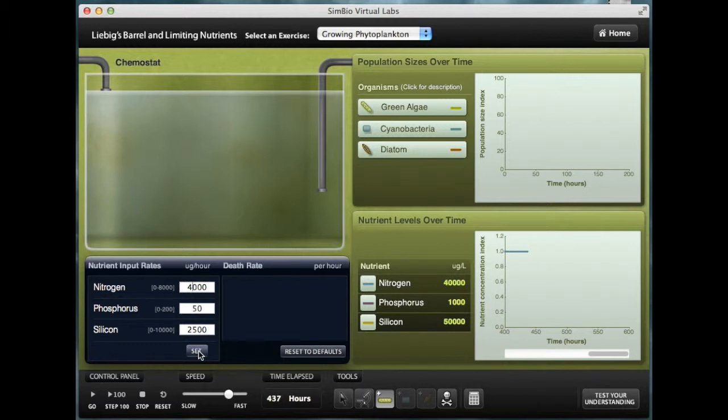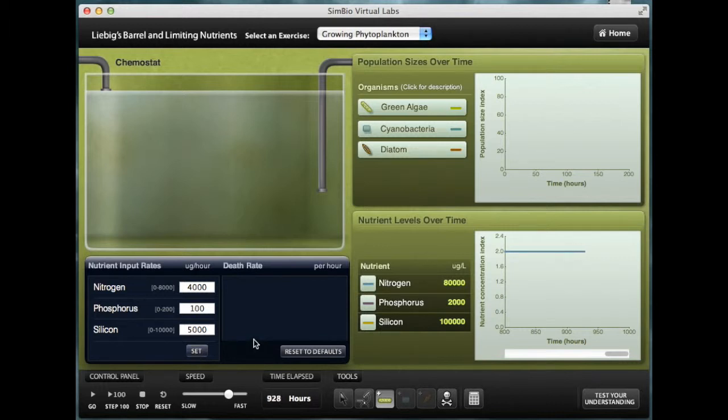Notice I'm pressing Set every time I double an input rate. What you can see is that the nutrient levels rise up to a new value which is twice the initial concentration.